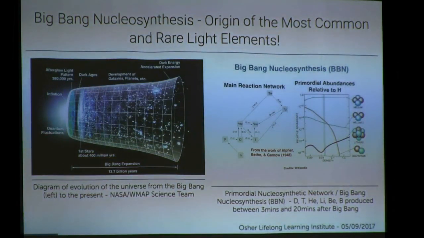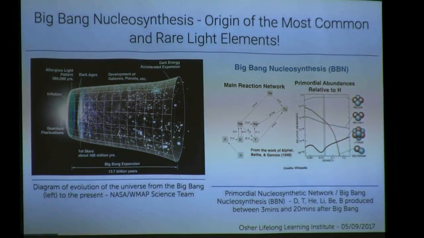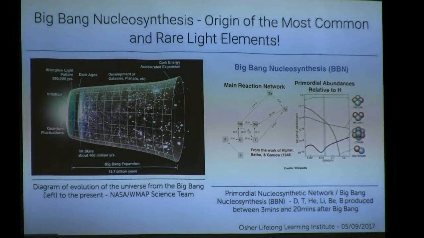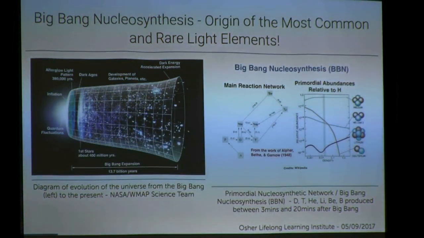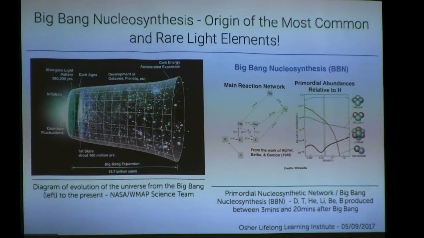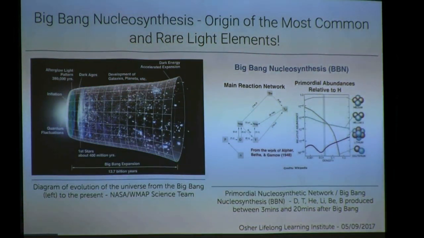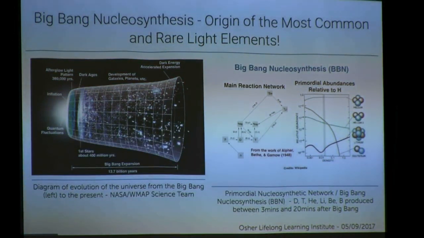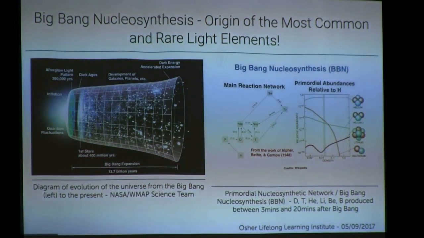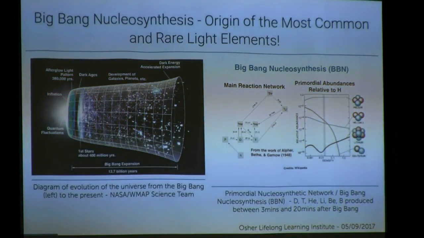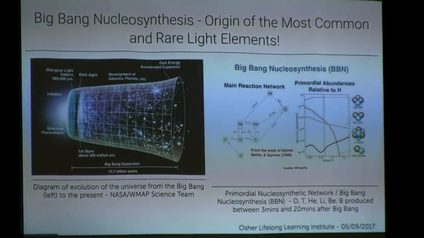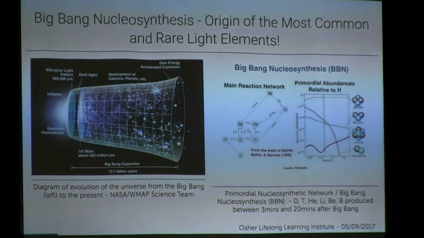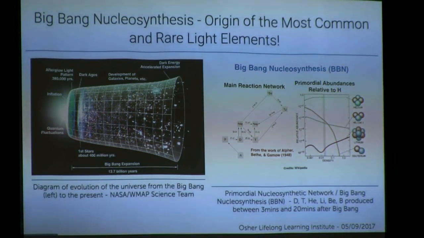So the universe has this beginning, but you need this inflation to give you these inconsistencies. Those inconsistencies allow first dark matter, which we still don't know exactly what it is, that's why we call it dark matter, to start to clump up. And it's because of that clumping that we get structure, that we get galaxies, that we get stars, those stars generating new elements, you get planets around those stars, so on and so forth, and then we get to talk about it.